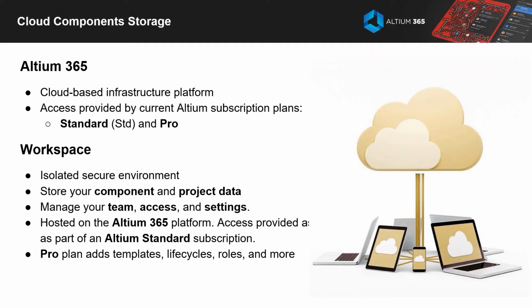Altium 365 is a cloud-based infrastructure platform, and access is provided by current Altium subscription plans. There are two current subscription plan levels, Standard and Pro. A workspace is an isolated, secure environment where you can store your component and project data as well as manage your team access and settings. The workspace runs on the Altium 365 platform.